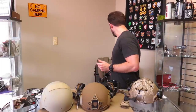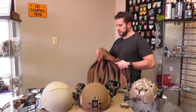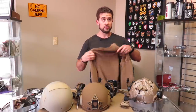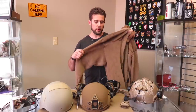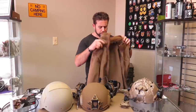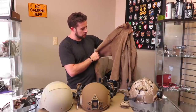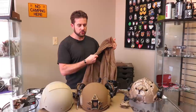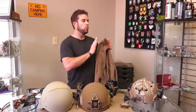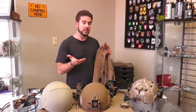So, to give you an idea, this is the Fleece Layer Level 3 from the PCU system. So block 2, 1? I can't remember. I think block 1. I think block 0 was the first block. But anyway, this is the fleece from that. I've just found that when it gets wet, it sucks. Basically, you can walk dry the PCU system. That's the premise behind it. And there shouldn't be any reason why you can't do that.